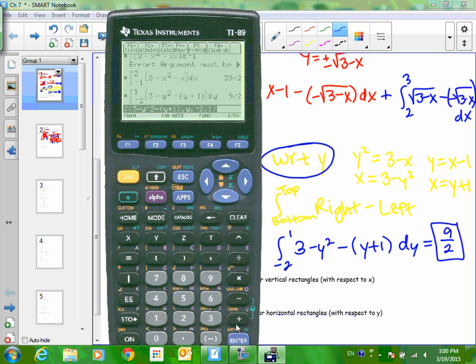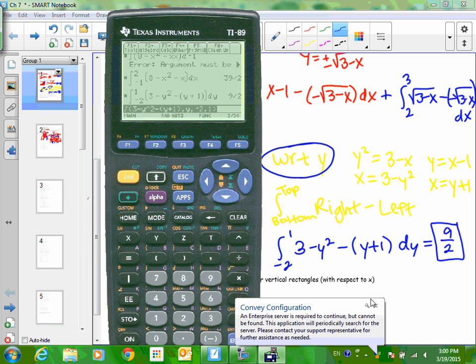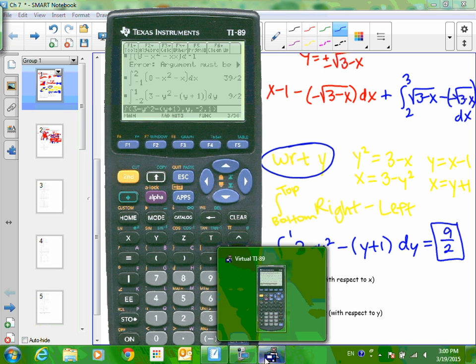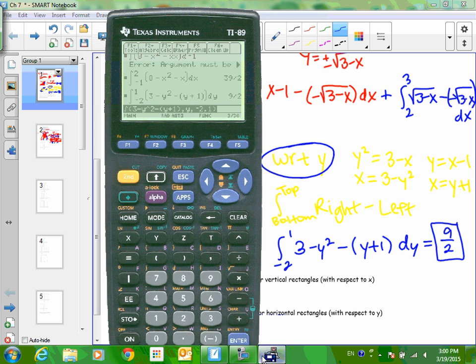And so, as you can tell, it's a lot easier when you get to use your calculator to do the integration. For most of these problems on the AP test, you get to use your calculator, so you're not having to integrate a whole bunch. Okay, I want you, though, to keep up on your integration skills because it's not always going to be a calculator problem. Okay? But that means you've got to know how to use this. You've got to know how to do the integration part, which I think you guys do.